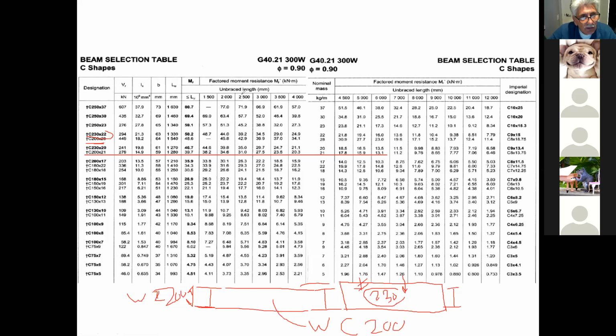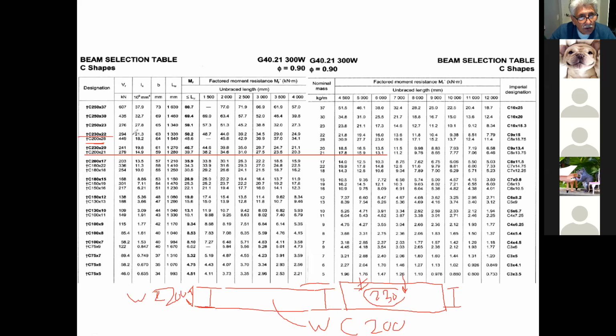So if you're looking at it strictly from a weight point of view, in other words, you don't care, then you would go with the 230 by 22. And if all of a sudden the geometry becomes important for the architect, that he doesn't want to lose this extra 30 millimeters because his layout here is so tight that he can't afford to even lose this extra 30 millimeters, then that's going to be another choice to make. So for now, we'll assume that the architect is fine, so we'll go with the lighter one.